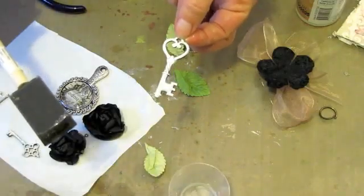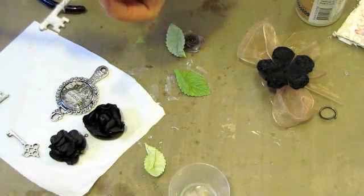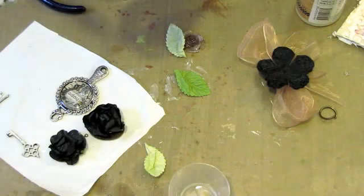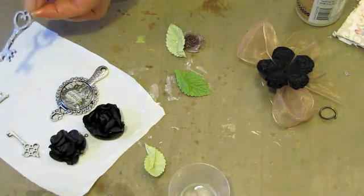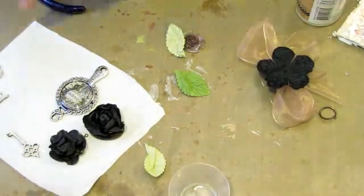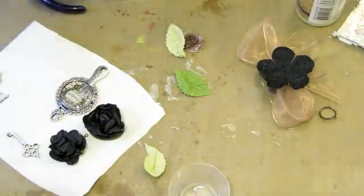So I have a little bit of the ice resin left over, and I'm just kind of dabbing it onto the Petaloo keys that I colored. And it does such a good job at staying in its boundaries. So I'm going to set these. I did it to all 3 keys. So I'm just going to set this here and let this set up and dry.